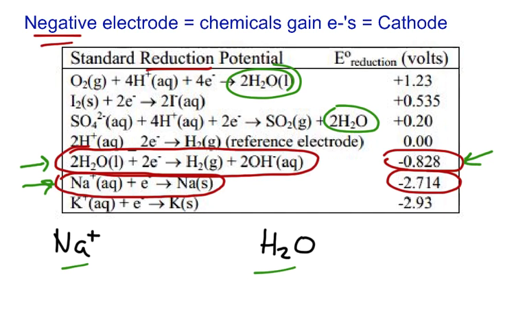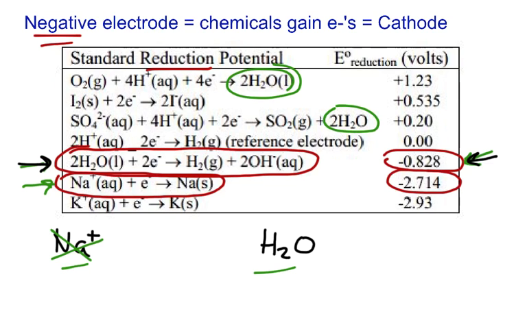So that's the equation. So the sodium is not involved in this reaction. It's just going to float around. And the water is actually the one that changes. So if somebody says, well, what is the reaction that's going to occur? All you have to do is copy down this reaction, the more likely of the two, and ignore everything else.